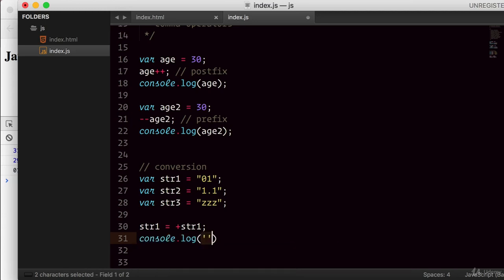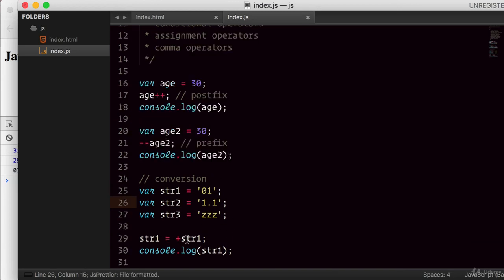Now if you console log string1, what do you expect to see? We use this operator on this value, and this is a string value, it's not a number. So how does this work? The JavaScript engine tries to convert it to a number.